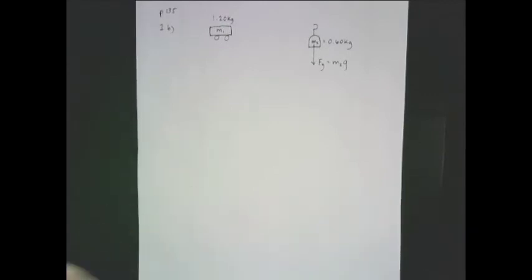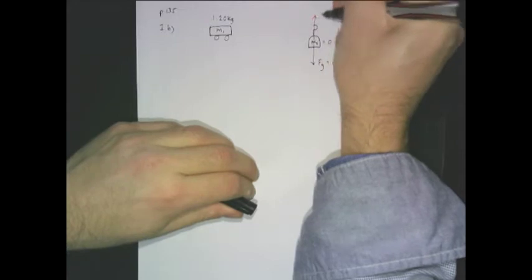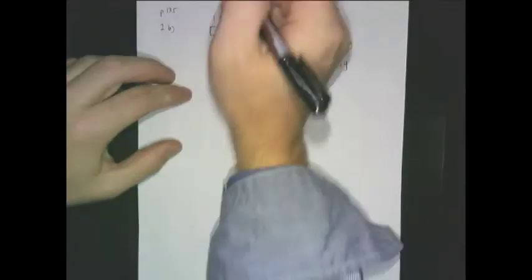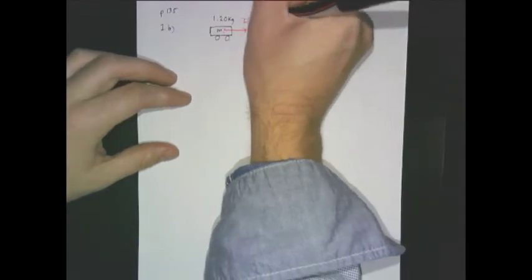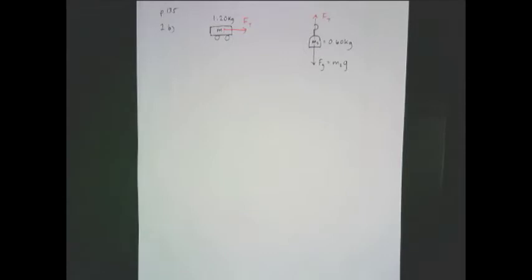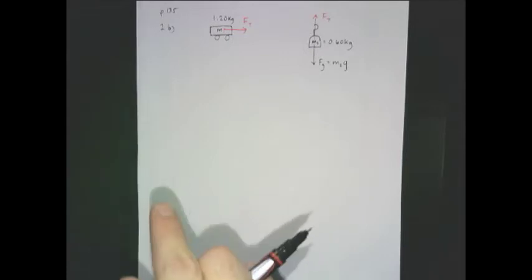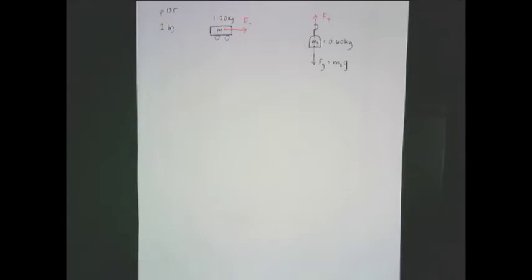Now this is not the only force acting on this object. Just like in the previous example, there's another force acting on it. What is the other force, and in which direction? Tension and up. Good. So tension is acting up. Now let's look at the cart. Since the cart and the mass are connected by one rope, there must be a force of tension pulling on this as well. I've drawn them both in red to show you that the force of tension acting on the cart is exactly the same magnitude as the force of tension pulling up on the weight. Since they're attached, the tension has to be continuous for both.